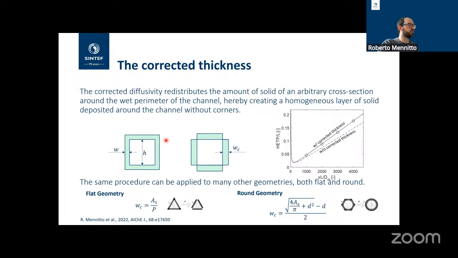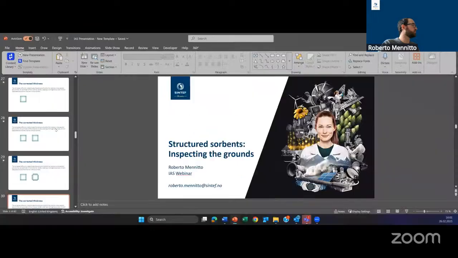The classical way of making a monolith might be just extruding what is called a green piece of material, and then you put it in a furnace to calcine, and then you get what is a monolith. So a lot of energy will go into heating up the gas in the furnace, for instance.